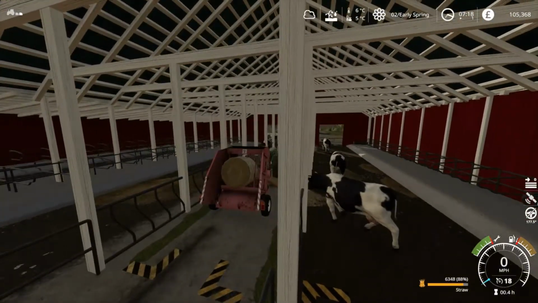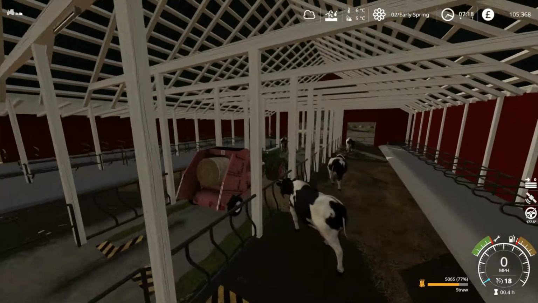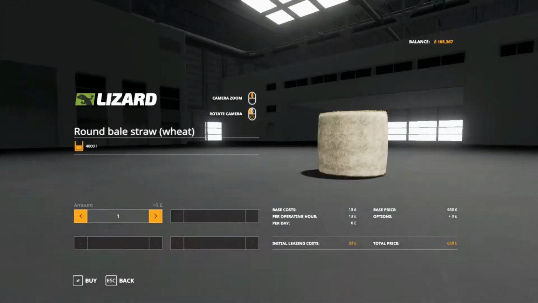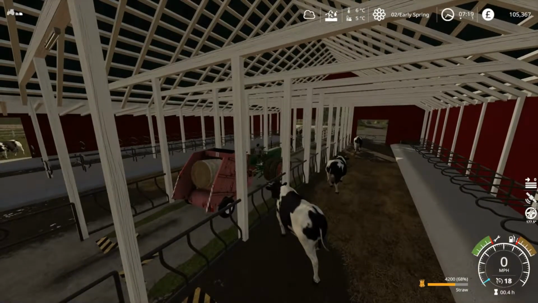Okay, so when you put it in this, it turns your 4,000 bale into an 8,000 bale. Obviously, get yourself one of these. You're going to save a lot of money. I could have sworn. Let's have a quick look. I only brought one bale. One bale, 4,000. And I still got 4,200.